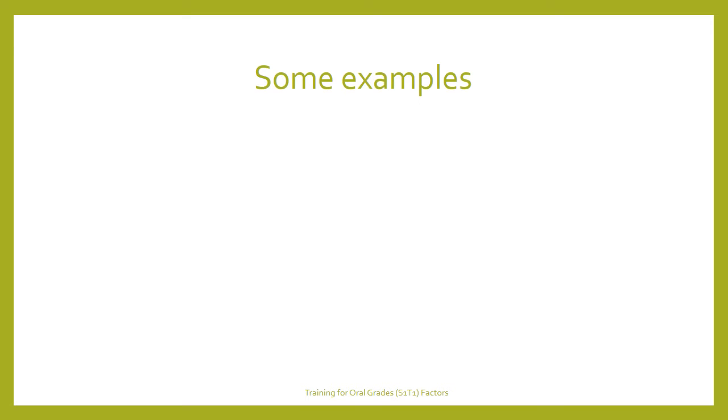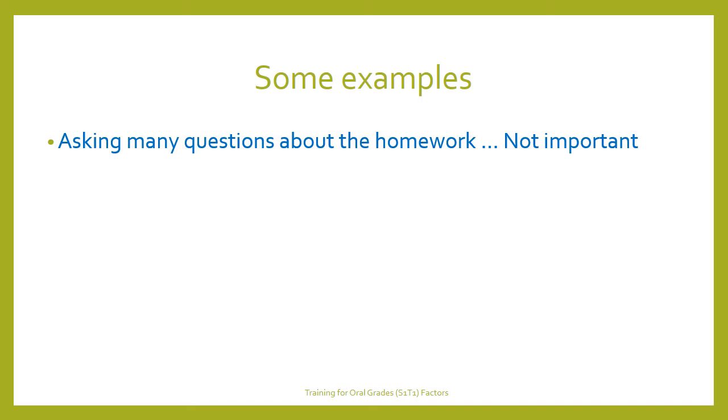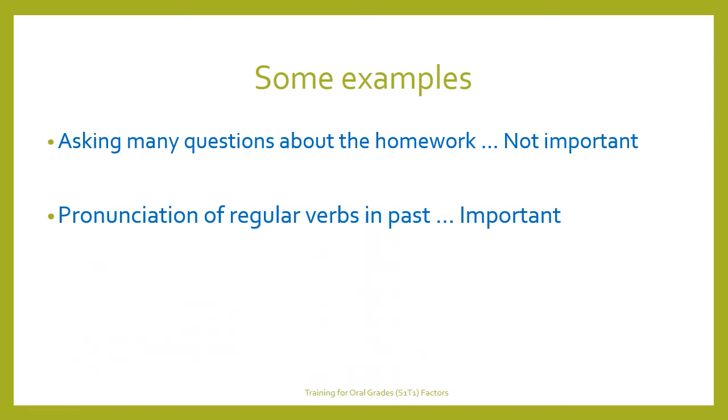Now we'll look at some examples of each. As we mentioned before, asking questions about homework is not really important because that is not performance related. But what about a student making mistakes with the pronunciation of regular verbs in past? It becomes important because in some cases, communication may not take place.